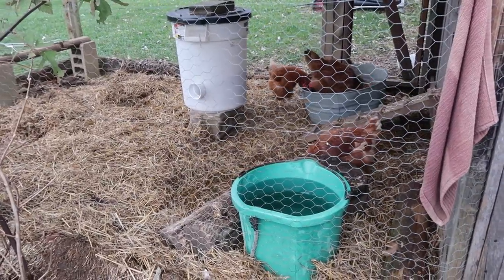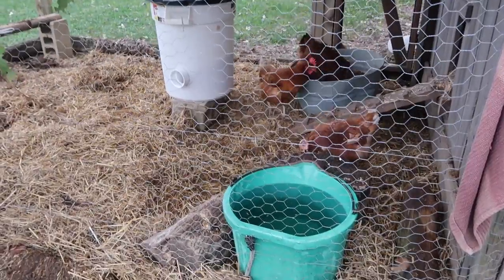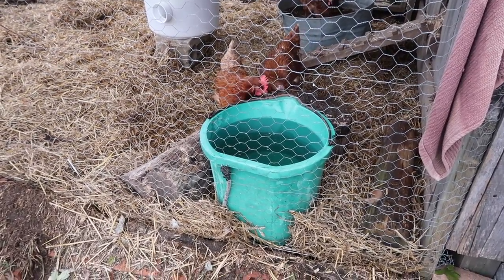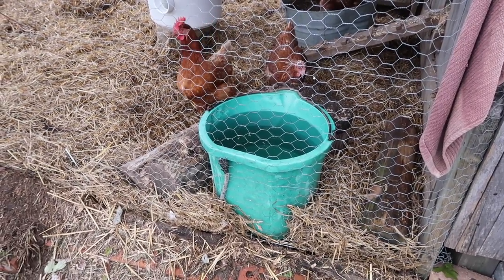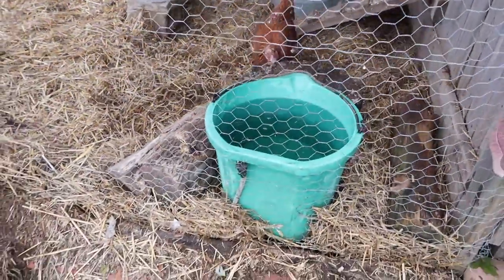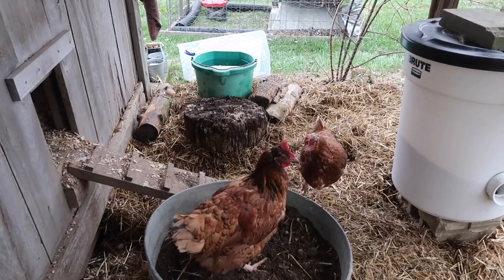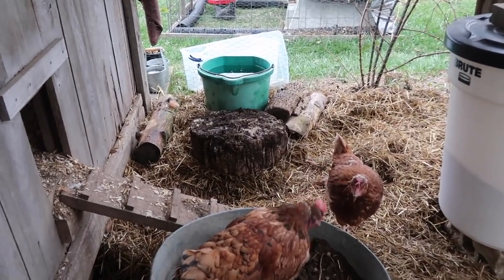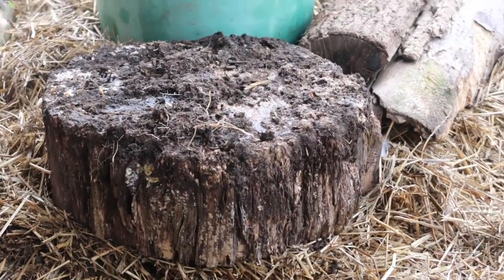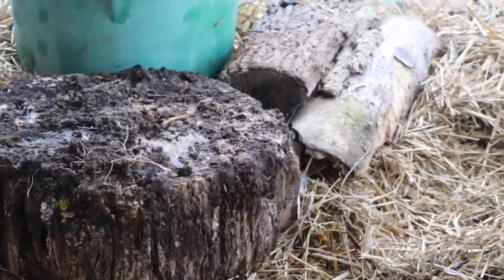Just the little bit I've been in there messing around, they're already digging and scratching and taking a dust bath. One of them was drinking out of the waterer here, which is kind of tall, so I have to put stuff for them to climb on around it. I guess I'll have to go inside to see it. I brought a big slice of wood that I had as a stepping stone in the garden in for them to stand on. It's got a bunch of dirt on top of it, but I thought I'd let them pick through the bugs that were on there before I clean it off. But it helps them to reach the water. Plus it gives the bucket some stability.